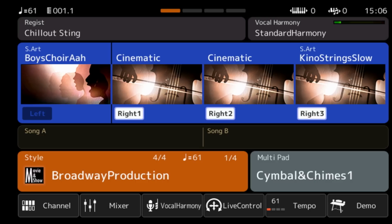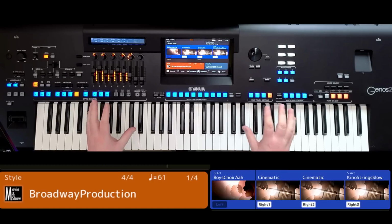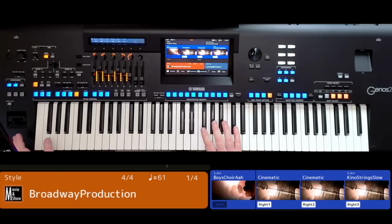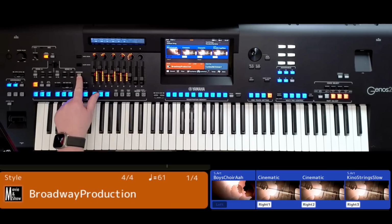So anyway, more than one of you has asked how you use the Genos for songwriting, in terms of how you record and how you use it to do such a thing. So I thought today I would sit down and show you, because this is where this keyboard excels massively. It's just such a cool bit of kit. You've got the option on the main panel here. There's a little button that's flashing, and I've purposely made it flash because I've gone into the recording mode.